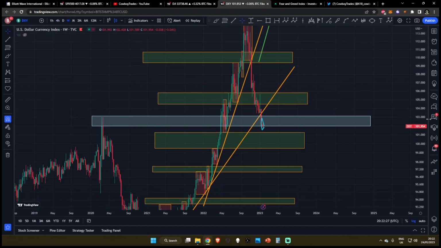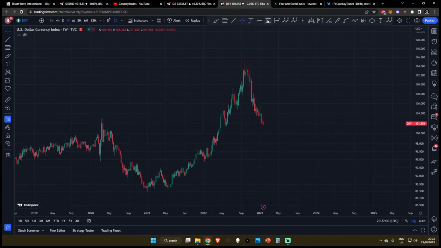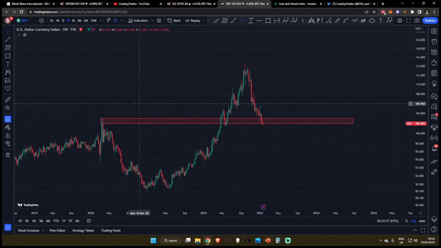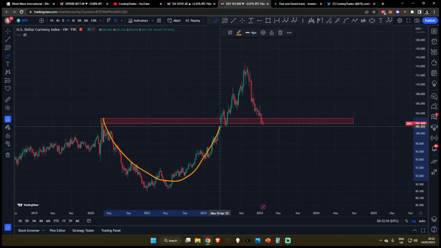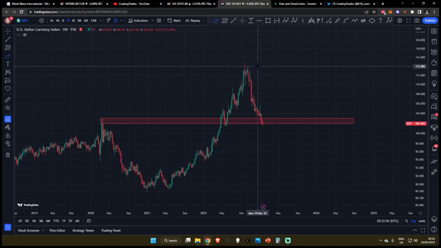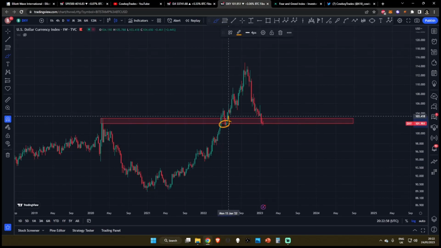If we do come over to the weekly time frame and clear this chart up a bit, you can see, if we look back at this massive spike that happened in March of 2020, DXY went on a massive run, the equity markets went on a massive tank, and crypto markets absolutely tanked. We all know what this was, but this was a huge spike up in terms of the DXY. We obviously broke down underneath that, and then we went on a massive rally, made a cup and handle, blasted to the upside, and never revisited this trend line. So it'd be interesting to see if we do hold this trend line as support.